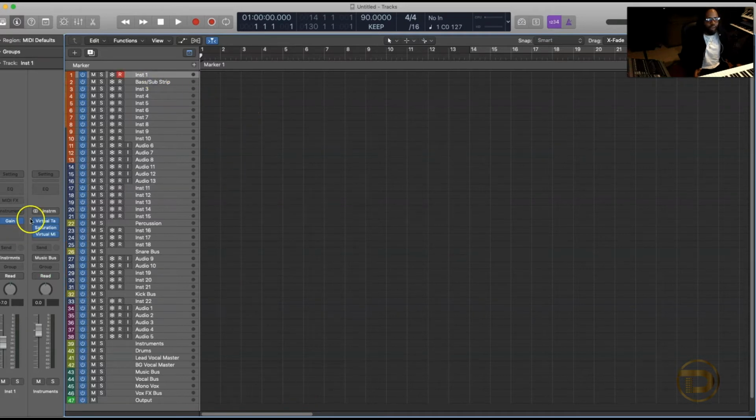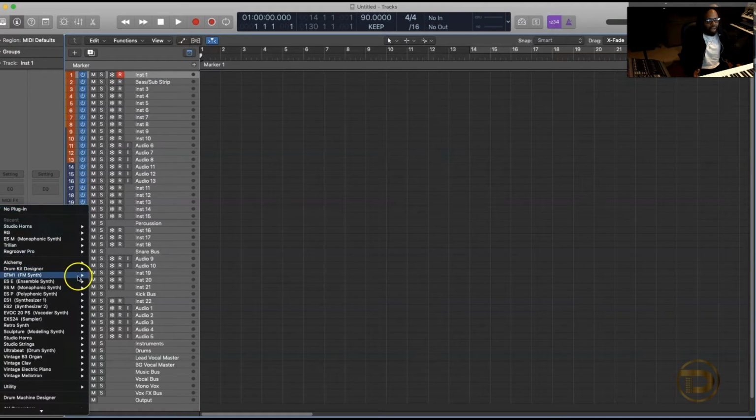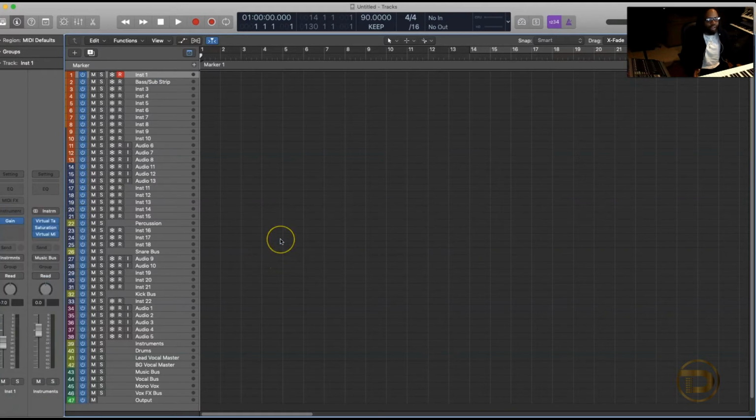I call up an instrument, and I'm good. I don't need to start to create workflows and create stuff. And my control is here. I'm ready to go. And when I showed this to them, they were like, dude, something so simple as this makes our workflow so much easier from the jump.